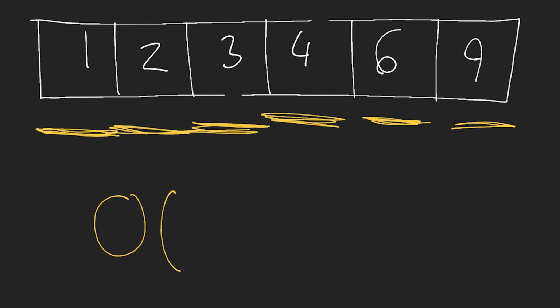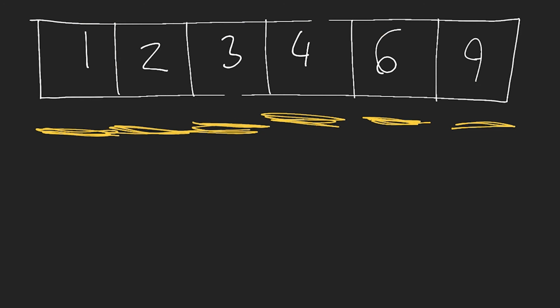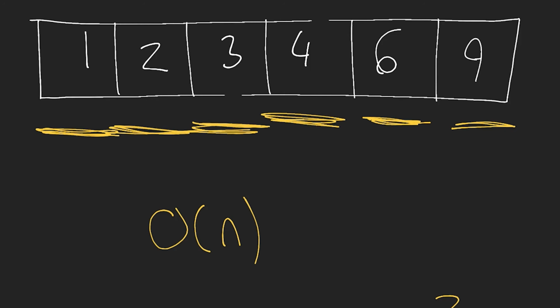Now, the reason the time complexity here is big O of n squared is because for every single position in the array, we are searching for the minimum element. Searching for the minimum element takes big O of n time, and then we need to do that as many times as there are elements in the array. So that gives us n multiplied by n, which equals n squared.